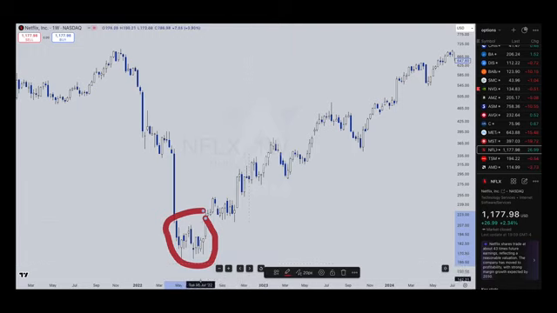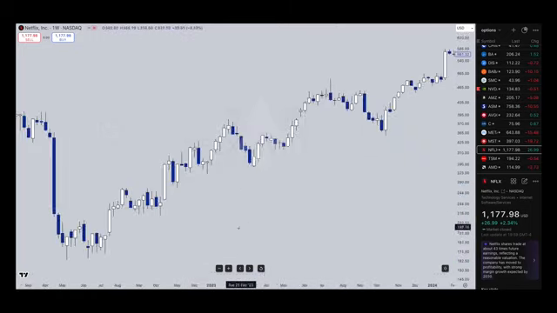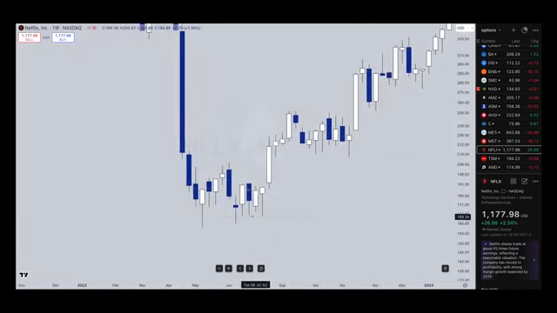Let's take a look at the low that forms right here, this area. When you observe this low, you understand that the low of this candle is where we've decided to start our analysis. You understand that buyers buy the low, and you know that sellers sell the highs. So this is an up close candle, down close, up close, up close, down close.